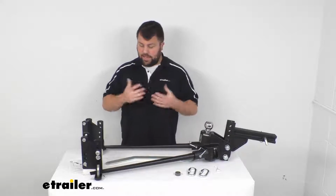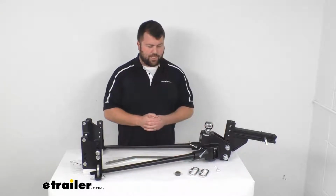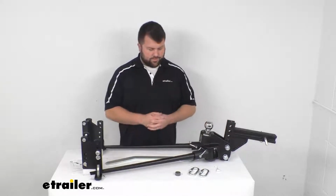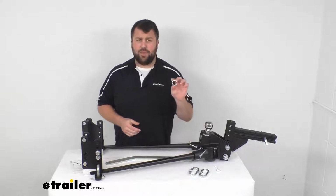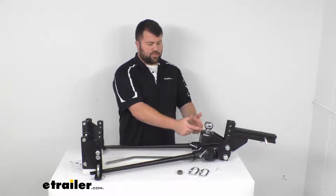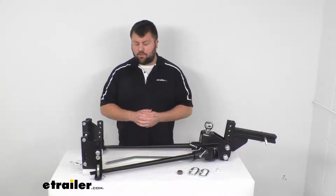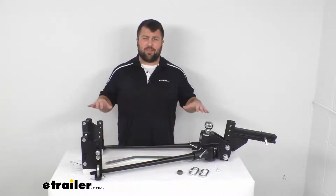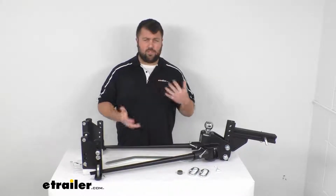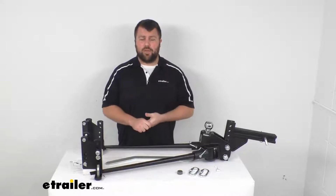They do include a couple of extra links here to extend your safety chains because you are going to have a little extra length in your connection setup. They also include a reducer sleeve in case you were to ever have to switch this ball out and your ball shank was a smaller diameter. So overall, a really nice setup here to help level out your trailer and tow vehicle as you're towing. Make sure everything's a lot more balanced, more in control, and stable for you.